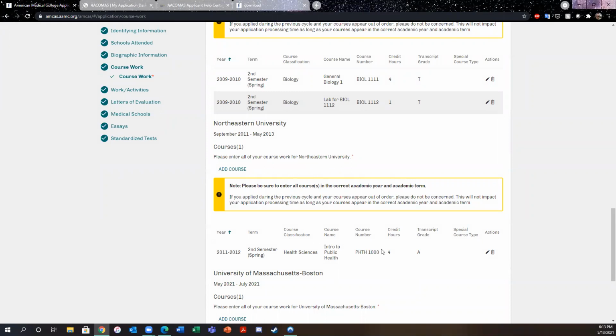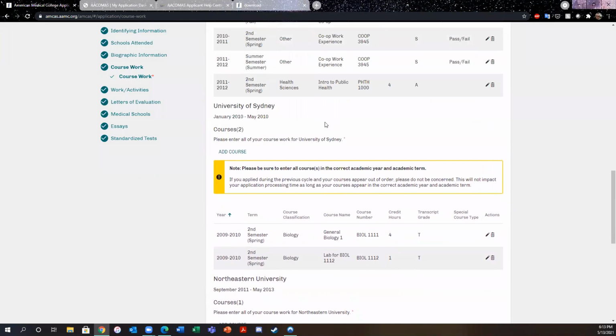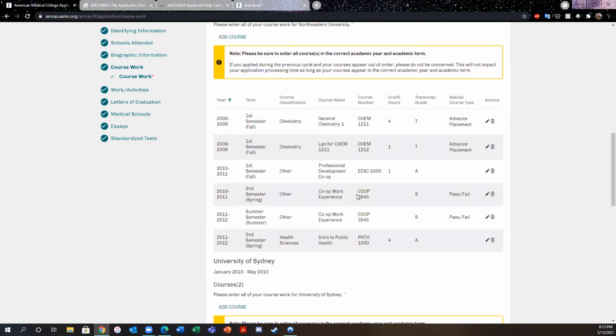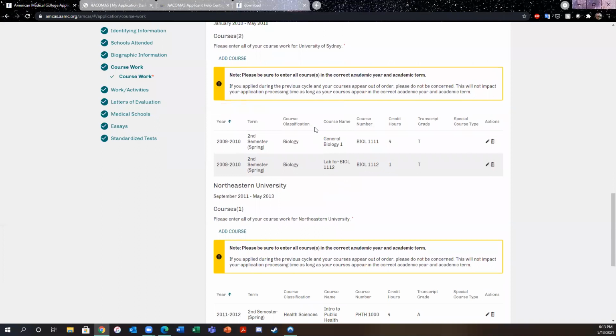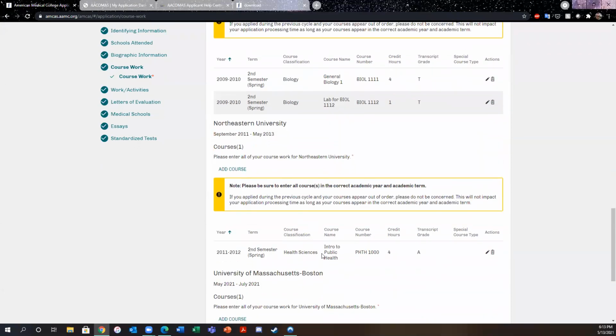And you're going to do this for all graduate courses that you took in undergrad, okay? So any graduate courses you took as part of the +1 that you earned before your bachelor's degree was awarded, you'll put here, and you'll also repeat them at the start of your master's degree down here.